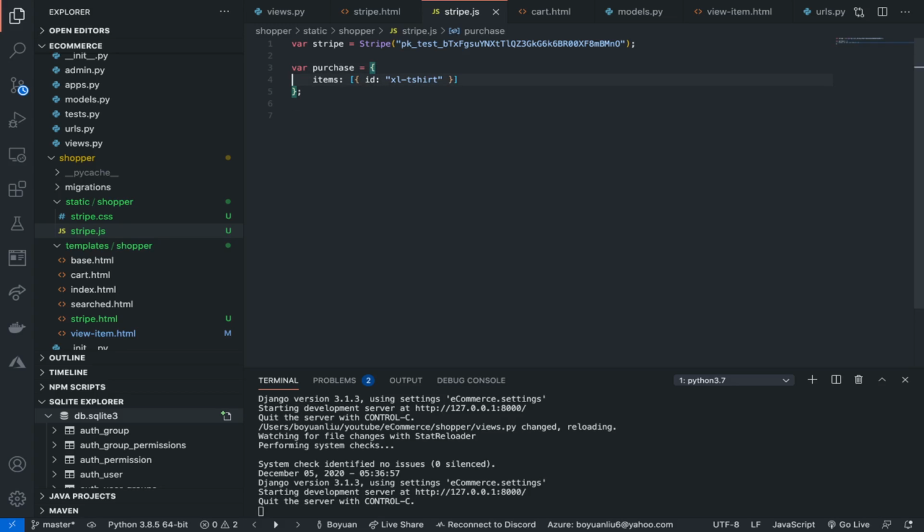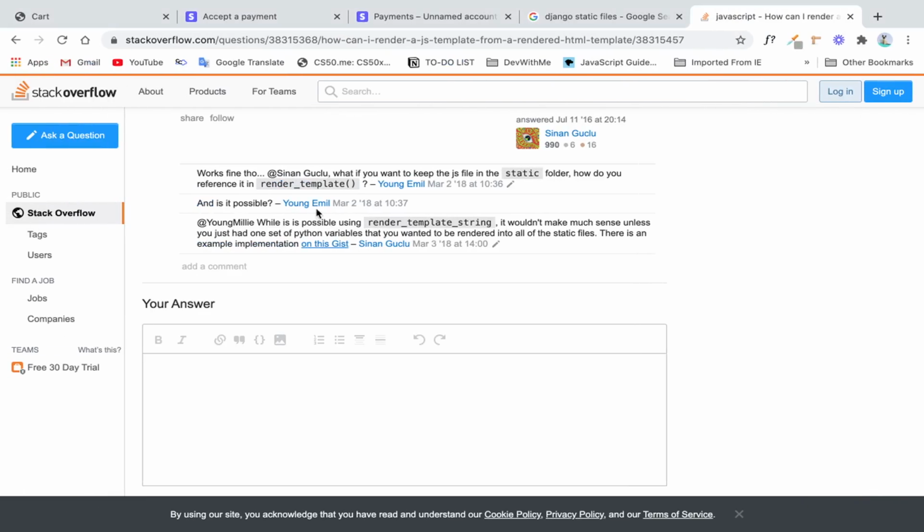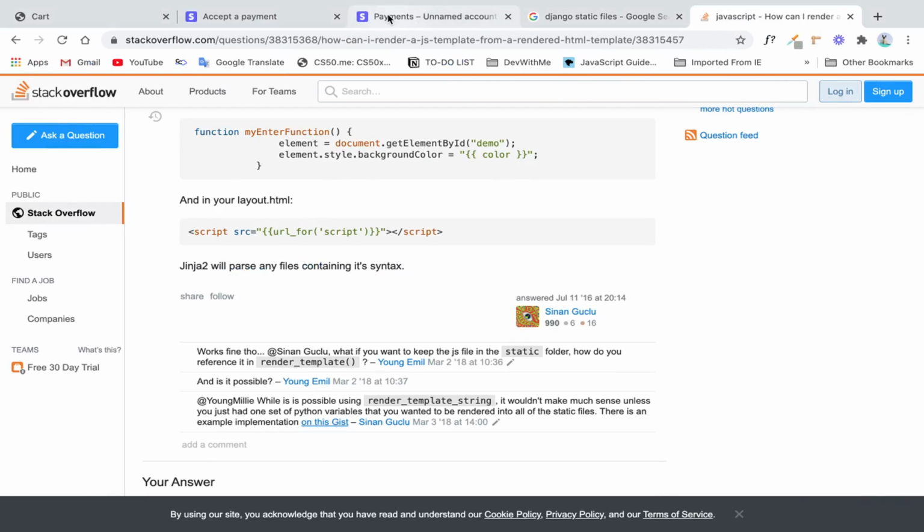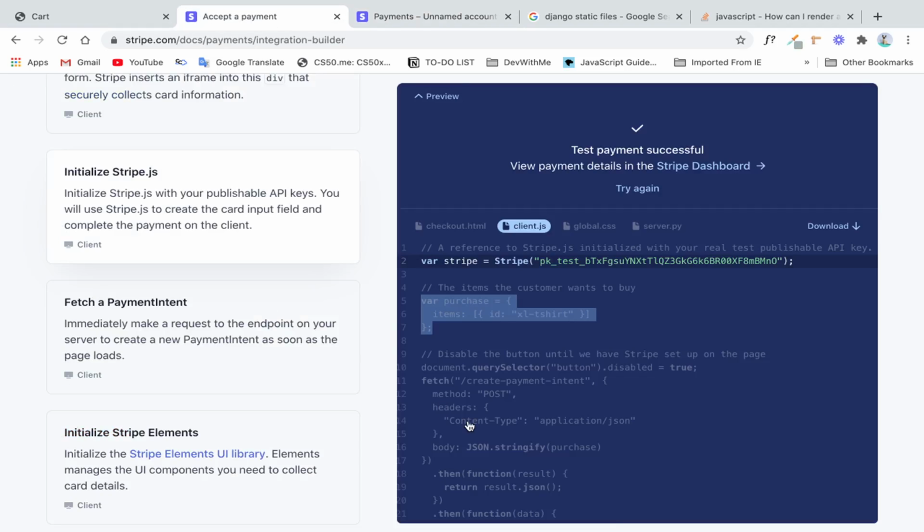That's the only way I can think of, right? So in here, we might need a fetch already, but we have to write everything in a fetch now, which is pretty annoying. Okay, let's just keep going to see what's gonna happen.